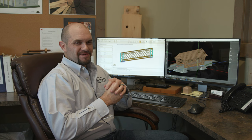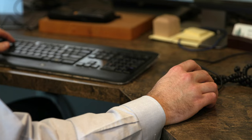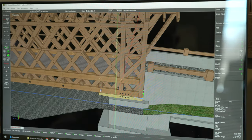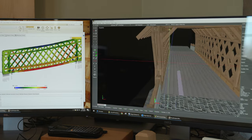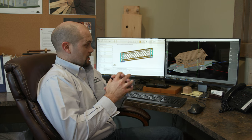I'm Joe Fratelli, and I'm the design manager and structural engineer for the Barnyard and Great Country Timber Frames. Today I'm working on the covered bridge we're doing in Ellington, and this is a 56-foot span covered bridge, traditional design. This is very traditional for New England, and the type of architectural and design that you really see on these bridges that are still in use today.